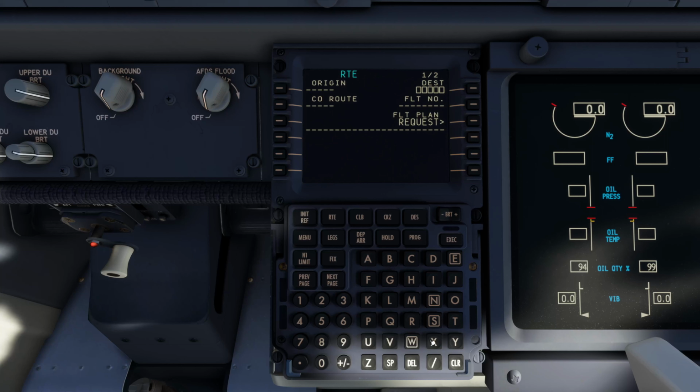So we are flying out of Kilo Victor Charlie Victor. And we are heading to Kilo Delta Echo November. Center Southwest. And this is flight uniform Kilo Victor 9900. And we're going to enter in our route manually. That's not a long one. Just looking for it. There she is.